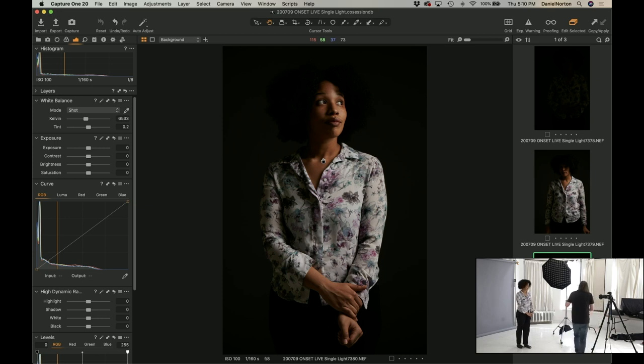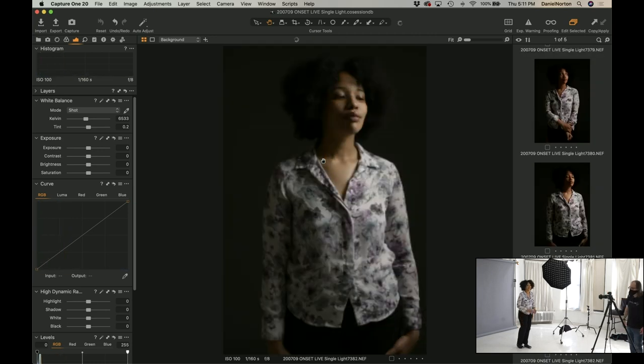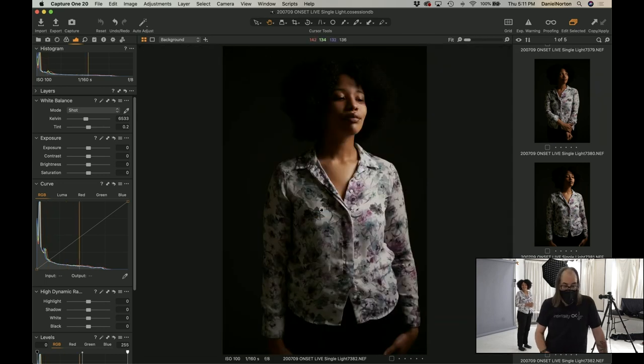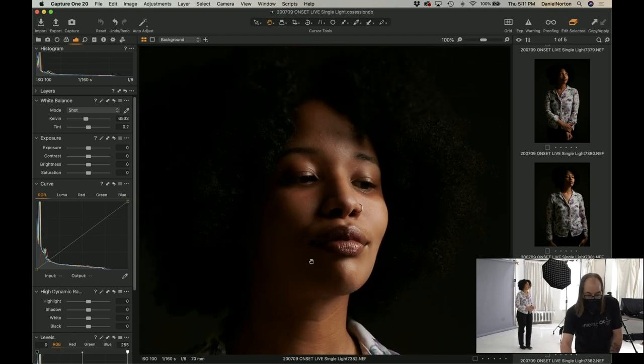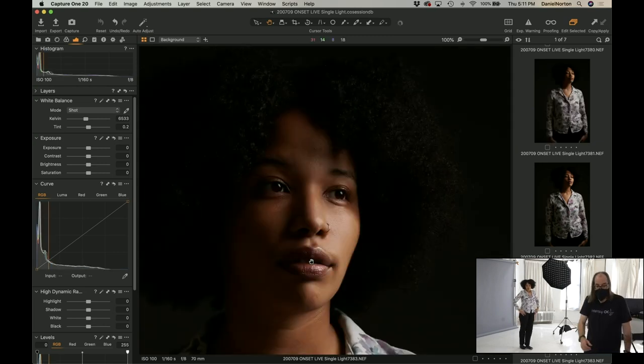I like you looking off to the side, but maybe not with your eyes looking to the side. Look where your nose is — turn your face this way but then look this way with just your eyes. What that will do — there you go. Look not at your nose but in the direction of it. Don't look at your nose or you'll get cross-eyed. She's got that moody 1970s album cover vibe going on. Eyes straight ahead — there we go.